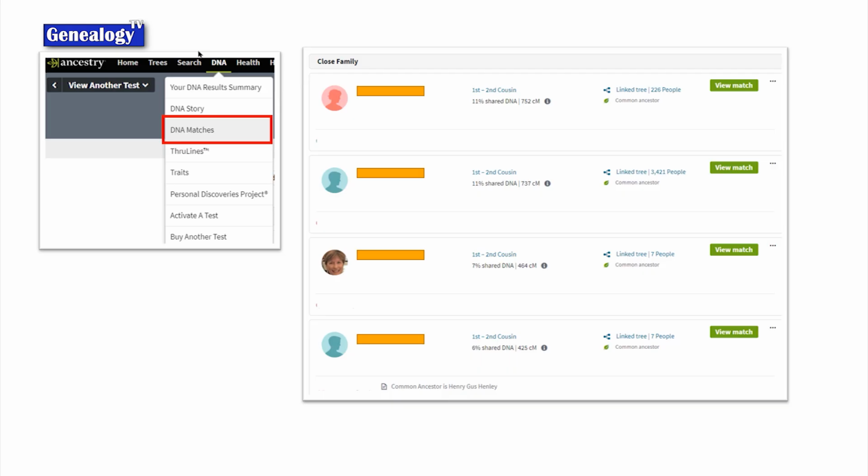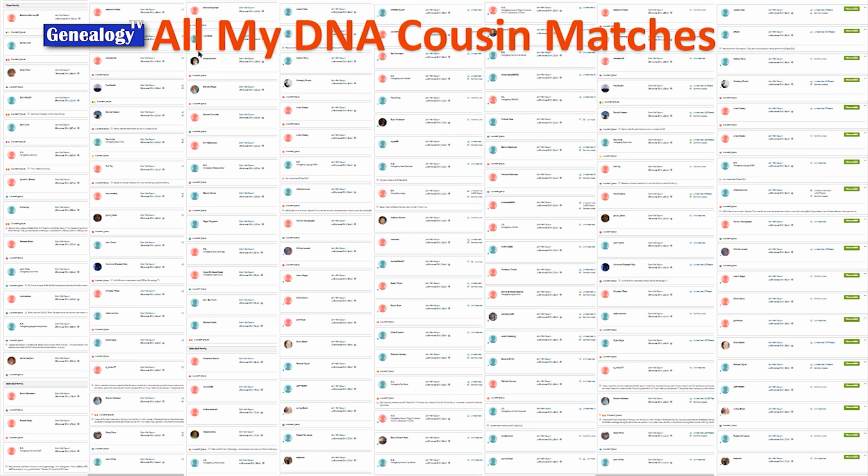If we take a look at Ancestry, for those who are new and have not done this before, you go to the DNA tab on Ancestry and you click on DNA matches, and then the screen here on the right gives you a brief look at what your match list would look like. Well, the problem is we have a ton of matches, right? Here's a quick look at all of my matches. I did a screen grab of every screen and threw it on the screen just to give you an idea of how many matches I have at Ancestry.